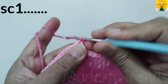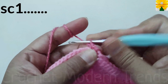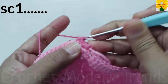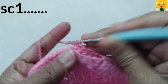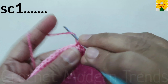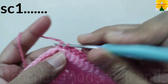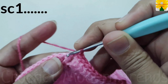with single crochet. On the top of the next stitch, single crochet 2, 3 on the top of the next stitch. We have to do single crochet on the top of each stitch across the round, and into each chain space of 1, single crochet 1. Single crochet 1 on the top of the next stitch, 1 single crochet on the top of the next stitch, single crochet 1 on the top of the next stitch, single crochet 1. Into the chain space of 1, single crochet 1.